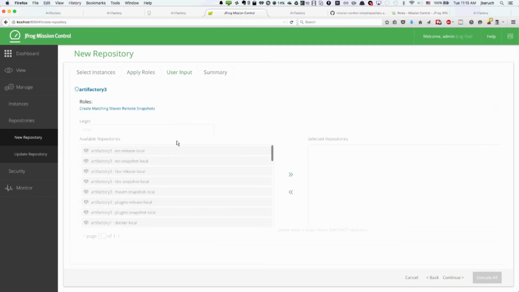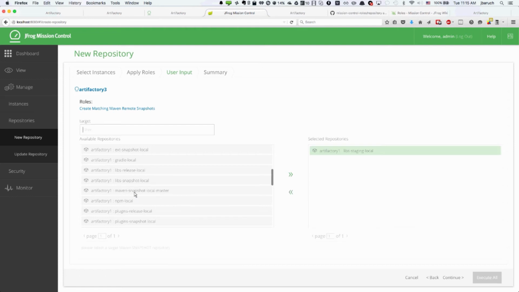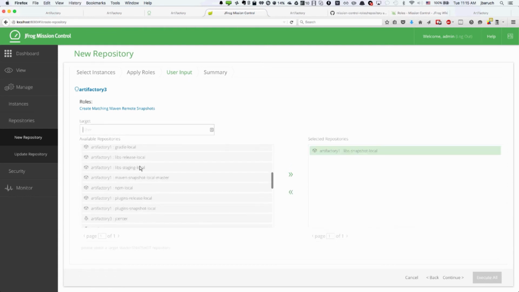Now I have my user input, which shows me the list of the repositories from all the instances that I actually touch. And what I want to create is a remote repository for libs snapshot local.